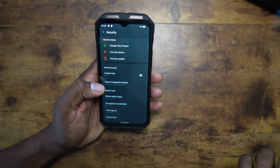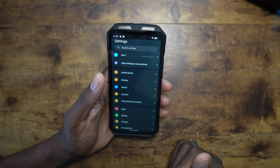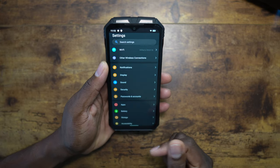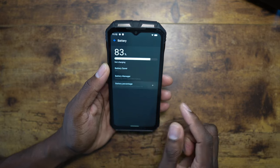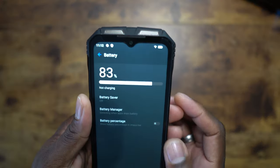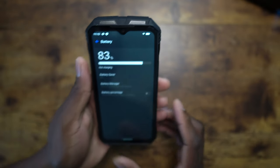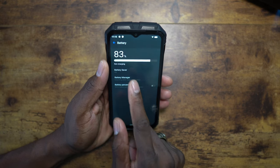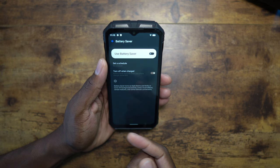Just be mindful of face unlock — you can unlock your device quickly, which could be detrimental if you're in an area that's not safe and someone can steal your information. In the apps section it's just showing you all your apps. For battery, I like to show the battery percentage outside the battery icon rather than inside — I always turn off the inside display because it's too small to read. You've got battery management and a battery saver mode you can schedule.